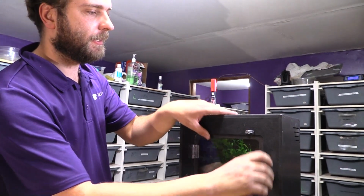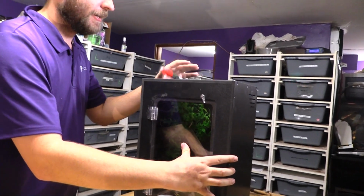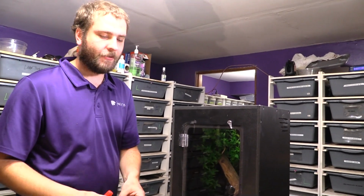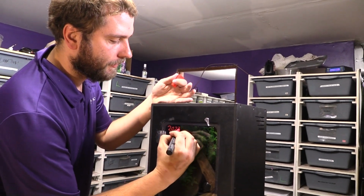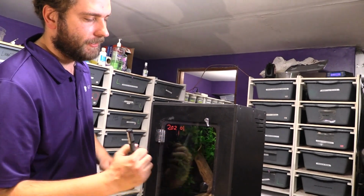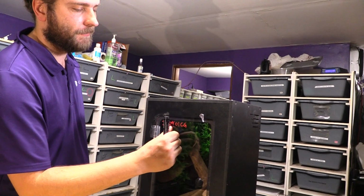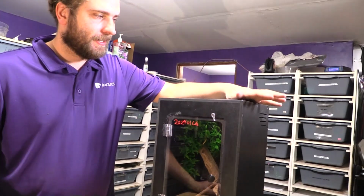But other than that, the last thing I need to do is, because I am not one to really name pets. I do my dogs. I don't know why I don't my reptiles. But because I have 4 females, I need a way, especially when breeding, to label them. And so I need to just come up with a serial number that I just made up just now. Put a CG on it or something. Yeah. Otherwise, we're going to think that's a ball python number when we put it in the computer. 24. There you go. Because I bought it in 2024. And this is the first female that I have documented. That's how I'm going to do it from now on. Or something like that.